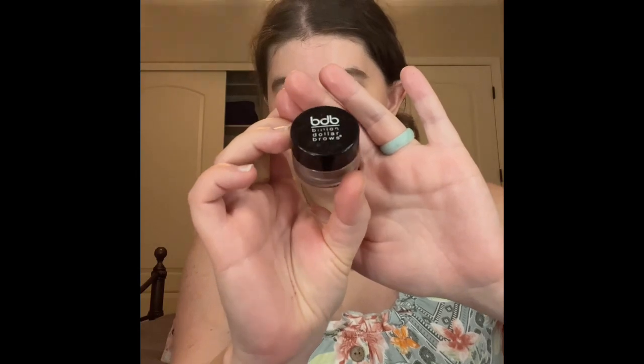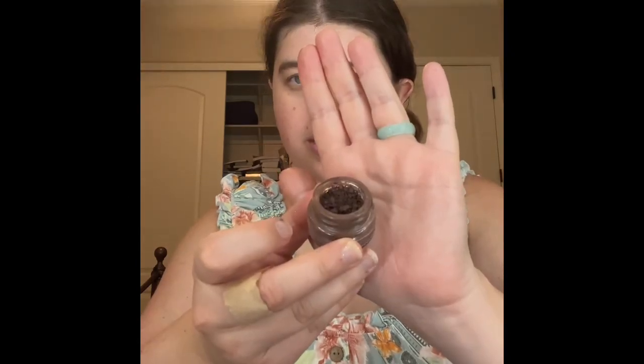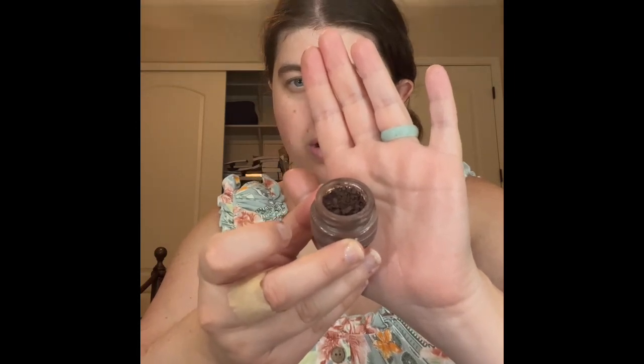After I do my skincare routine, I just leave it on my skin. Then off-camera I also used my Billion Dollar Brows in the shade taupe — you guys can see this is the one I'm working on right now. Let me show you guys the inside — look at that, this is how much I've used already. That's crazy! I'm so excited to see this in my beauty empties pretty soon.